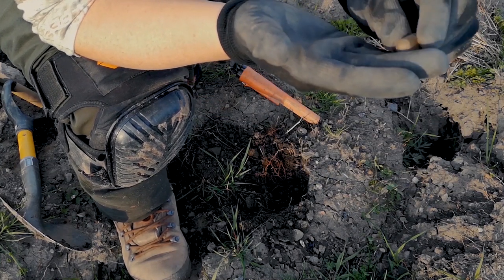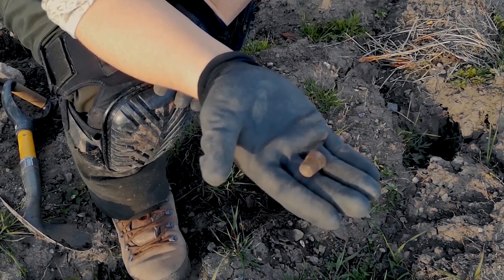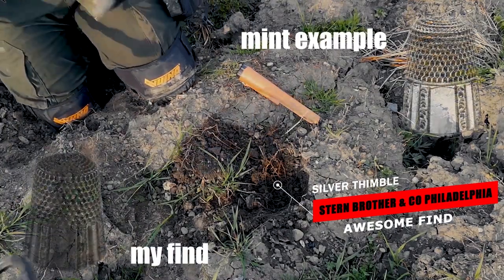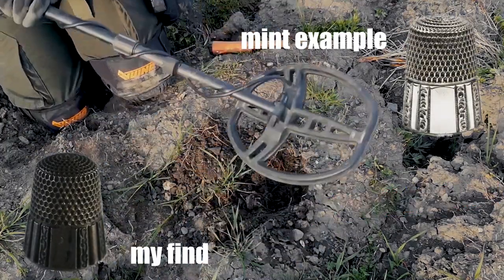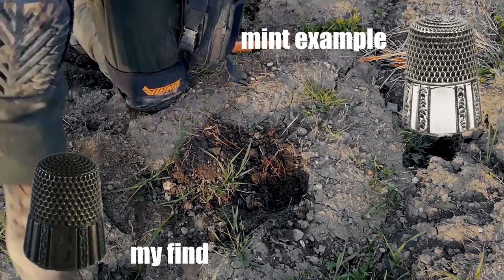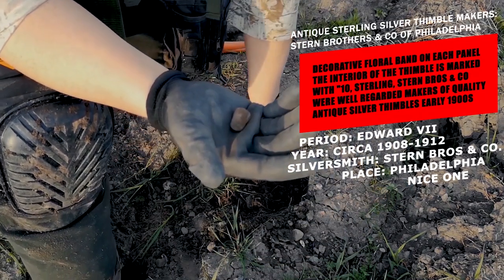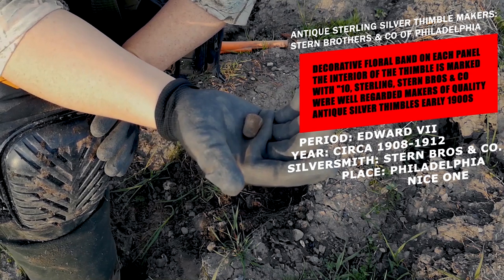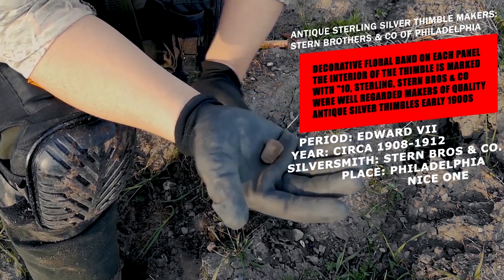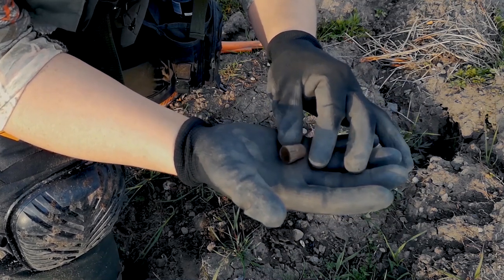I think this is silver. I think that's a silver symbol. Let me check that signal again. Here it is. It's a silver symbol. It must be really high status here. Must be high status. That's really a lovely symbol, that.